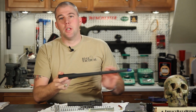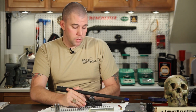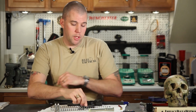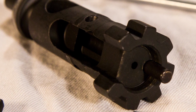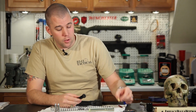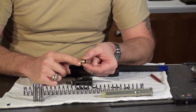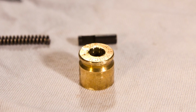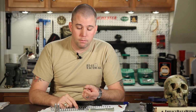The easiest way to check it is we need to detail strip our bolt. Detail stripping the bolt means you need to remove the extractor and the ejector from the bolt. There are tools that are made to do this. However, I prefer to make my own little tool because it's very quick and simple. All I have here is the head of a .308 Winchester case. We just cut the case body off and left about 1/4 to 1/2 inch of case sticking out.